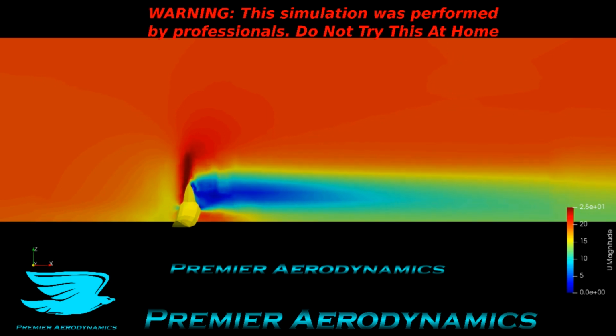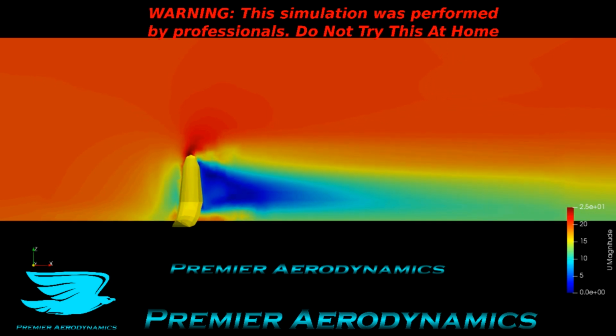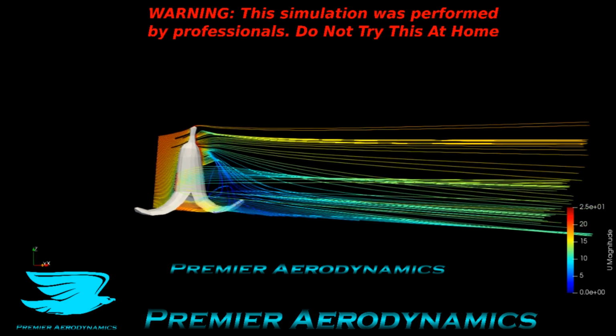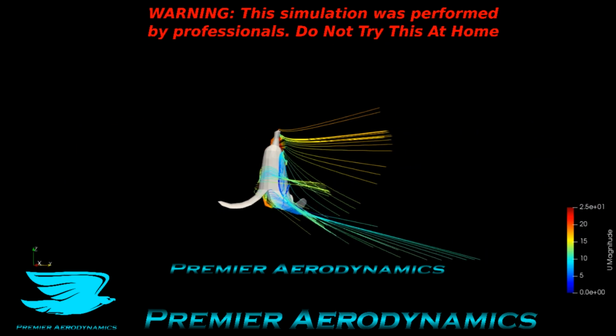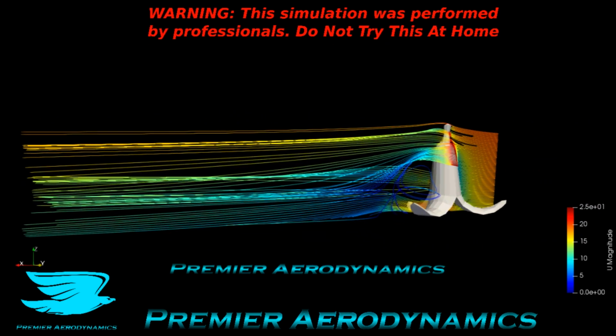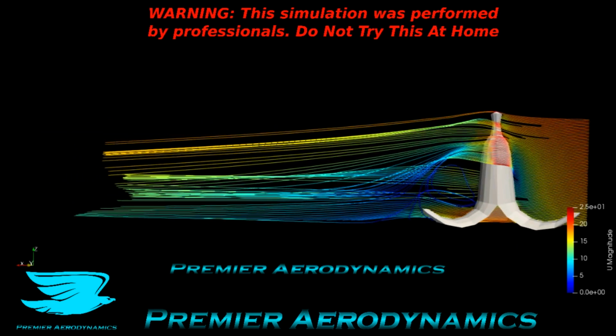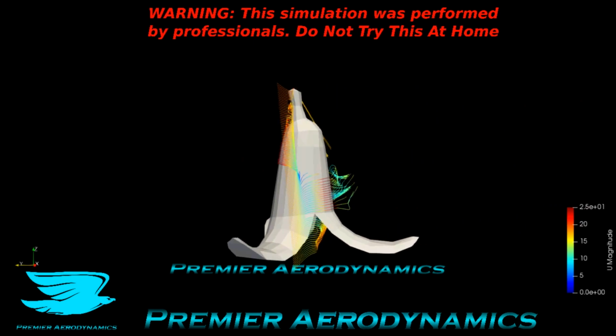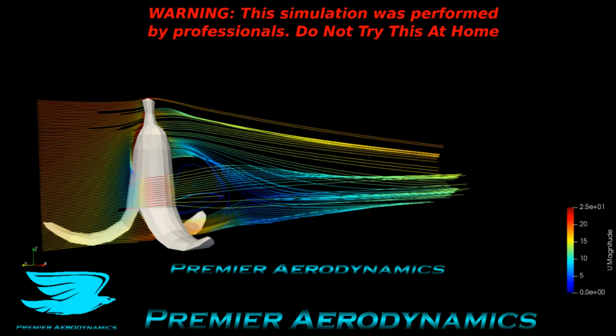And then the rest of the banana peel has some acceleration around it, but then a fairly big wake. And now these are streamlines showing the wake, and you can see underneath the banana peel, because there's quite a big opening, there's a lot of streamlines that go underneath, and they get almost unaffected at all. But interestingly, as they go downstream, they mix with other streamlines which are part of the wake, and they get taken down in terms of their velocity as well.